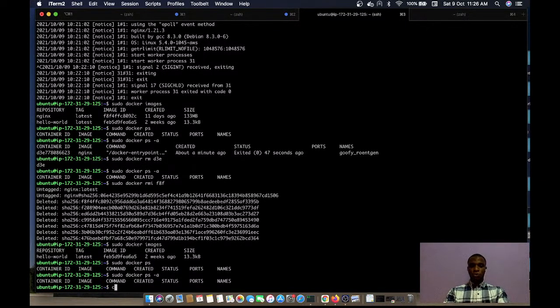So what I want to talk about now is creating these containers using the detached mode. To run in detached mode, you have to do sudo docker run -d, then the name of the image.